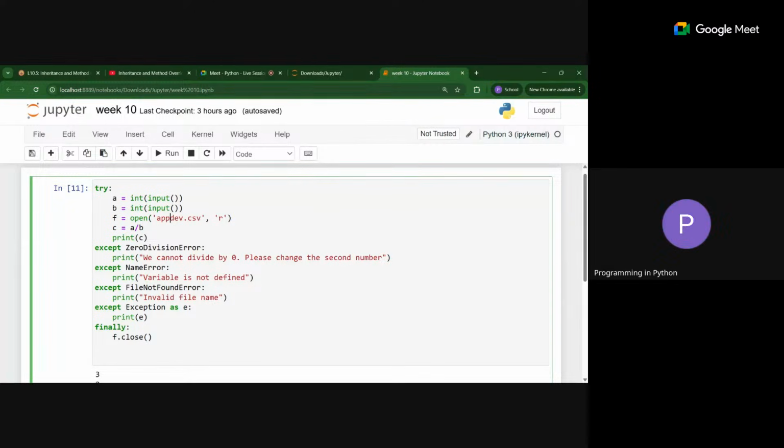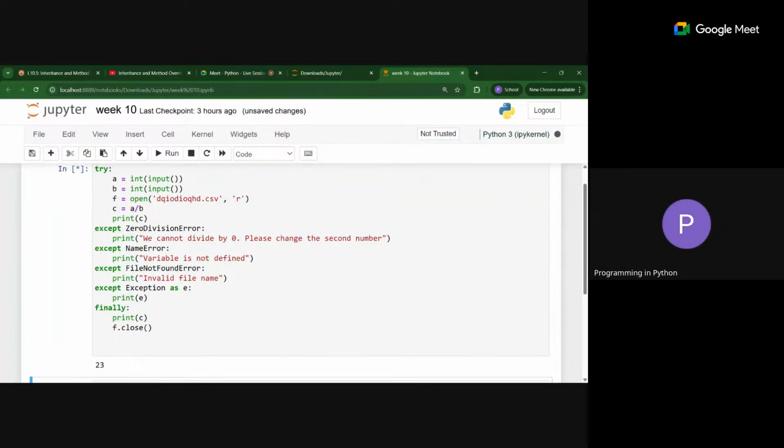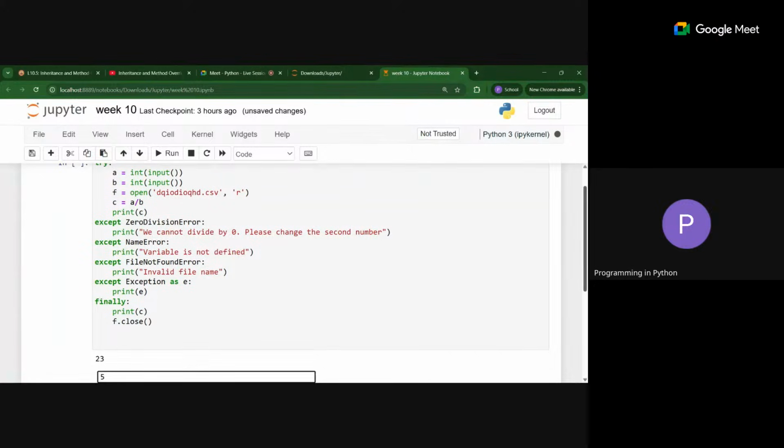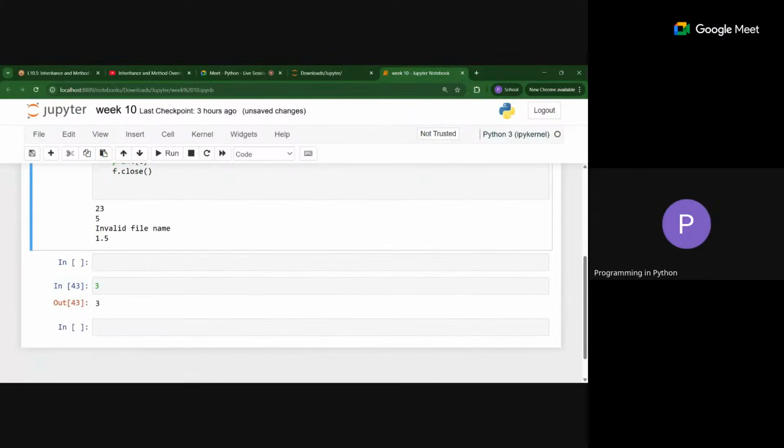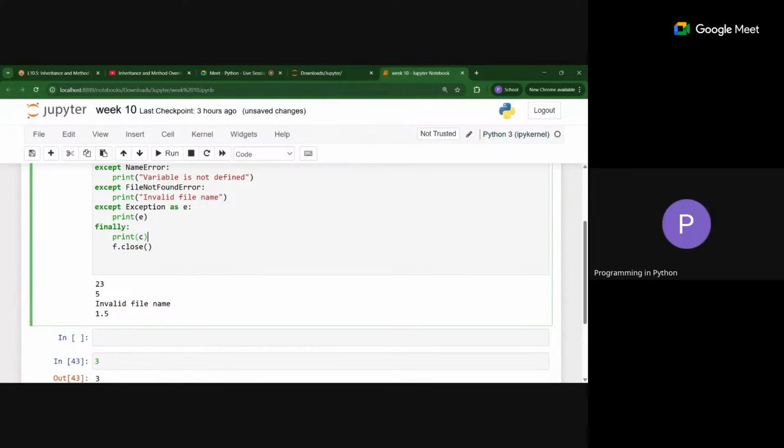Okay, if the file is not present here. Yeah, let's do that. Any file. So this file is not present here, and you want to print C. Then we write print C. What will happen? Okay, so if I execute this one, it will throw an error that it is an invalid file name, but it will also show the output like this. If you want to execute some line of code, doesn't matter whether it throws an error or not, then you have to put that inside the finally block here like that. So you can see we got this particular print C here, right?